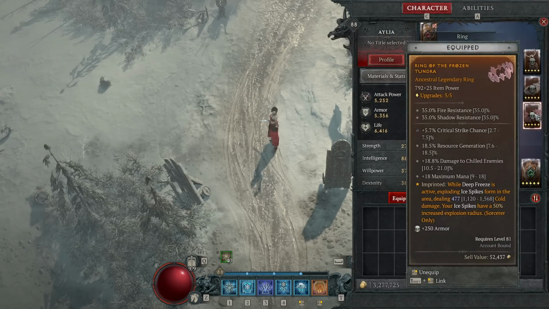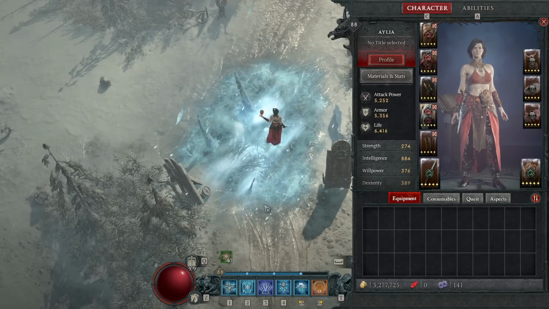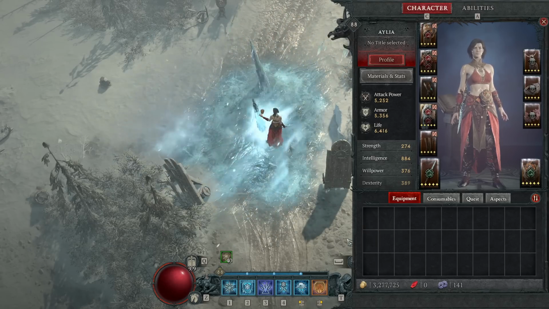Then on our rings, we need this one too, the Deep Freeze ice spikes. We're not using Deep Freeze, so that's whatever, but we do want ice spikes having a 50% increased explosion radius, because we will be getting the glyph that makes Blizzard have a larger radius. That also makes the ice spikes more spread out, so we need them to hit larger in order to make up for that and still do as much damage.